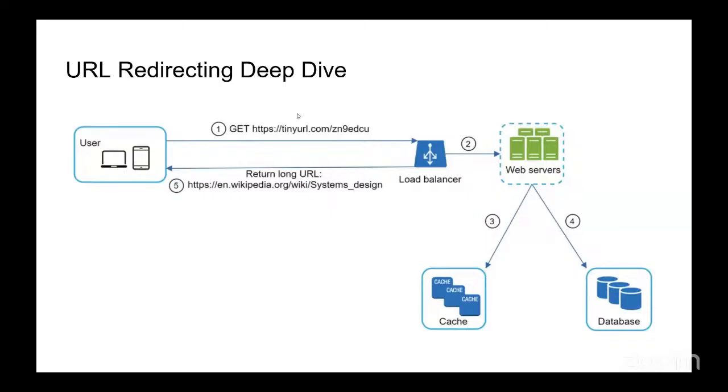Okay, we also discussed that we can have a 301 and 302 redirect. If we use a 301 redirect, then in that case we can store this URL in the browser cache. So we can store this in the browser cache, which means that whenever the same user tries to access the URL and it's already in the browser cache, then this request will not go here. There is no need to send this request to the load balancer either. But if it is not there, then definitely it will go there.